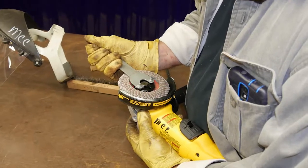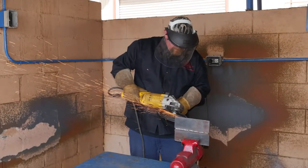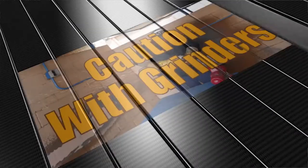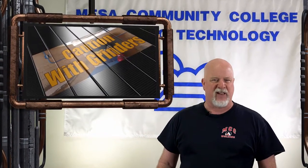Caution! Only lightly tighten the new grinding disc with a wrench when replacing it — they can become difficult to replace when secured too tightly. Always operate with both hands and use a full face shield and ear protection when using the grinders. Be mindful of your grinding sparks to ensure everyone's personal safety as well as your own. If not used in a safe manner, grinders can easily inflict damage to you and injure others.